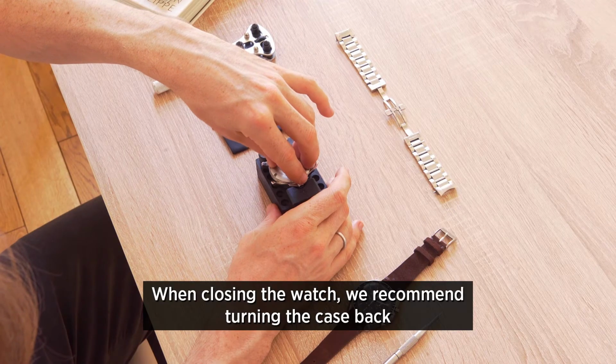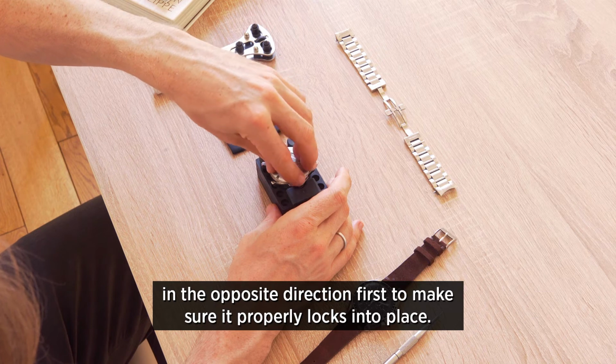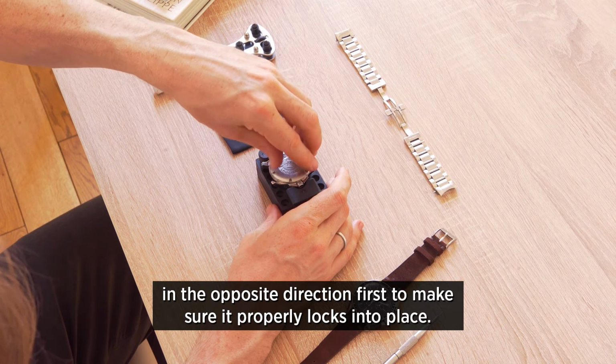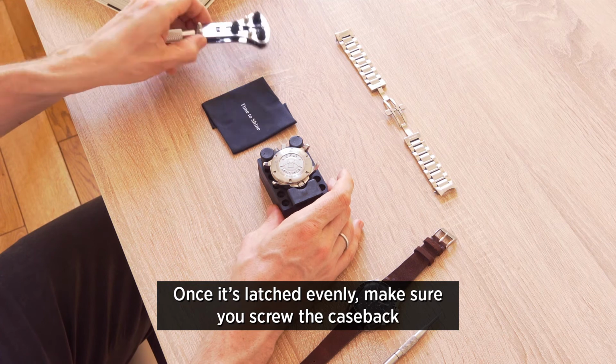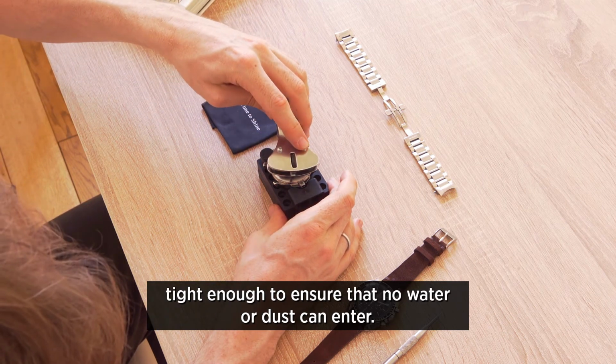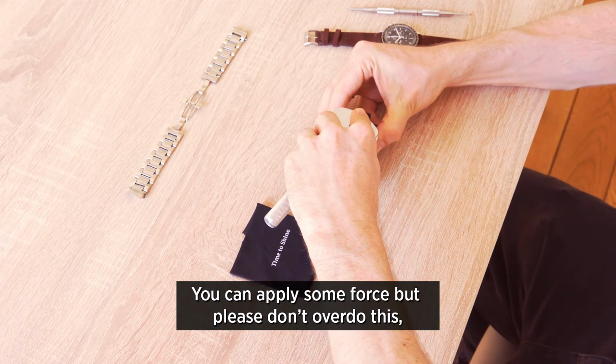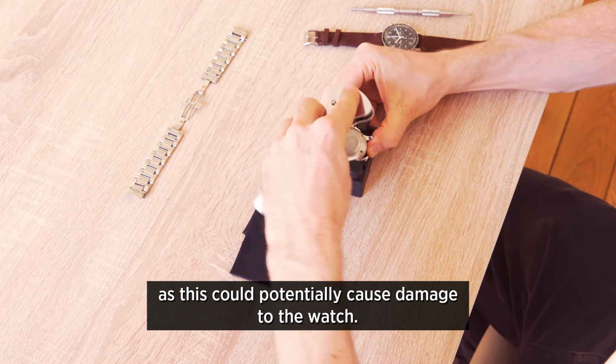When closing the watch, we recommend turning the case back in the opposite direction first to make sure it properly locks into place. Once it's latched evenly, make sure you screw the case back tight enough to ensure that no water or dust can enter. You can apply some force, but please don't overdo this. You could be potentially damaging the watch.